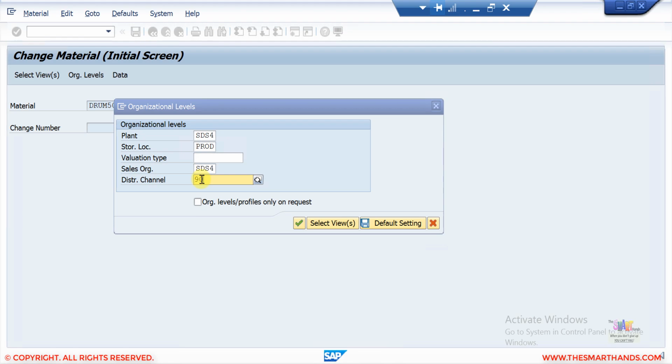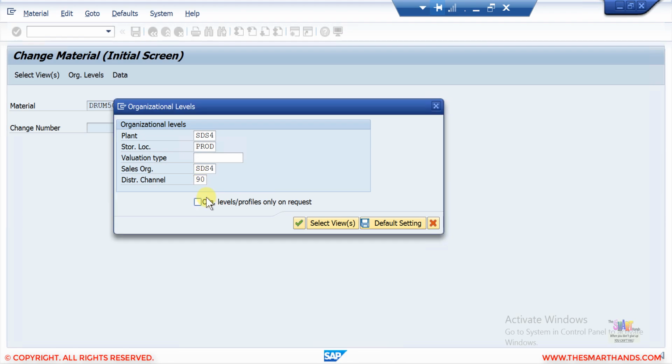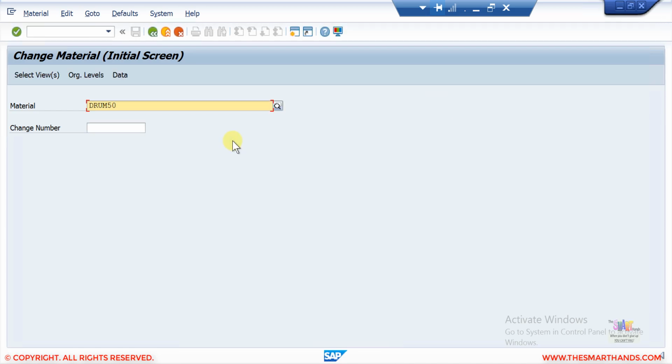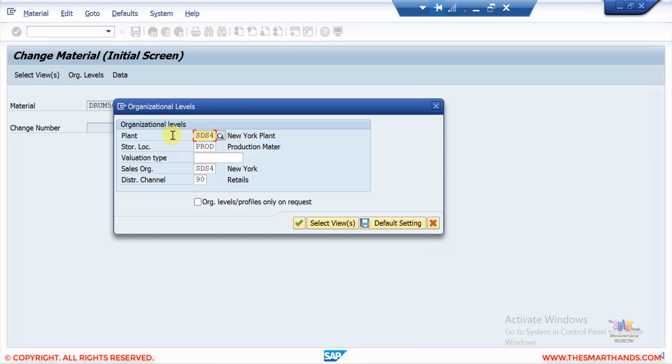So this is the value, for example, that I want to use all the time. So I can make it default by clicking on default setting. Select default setting, and the system will remember. Next time if you change something, click on default setting again, and the system will again remember the new setting. So let me close it. Just want to show you again. Press enter, start again, press enter. You can see the system remembers my setting that I have just saved.